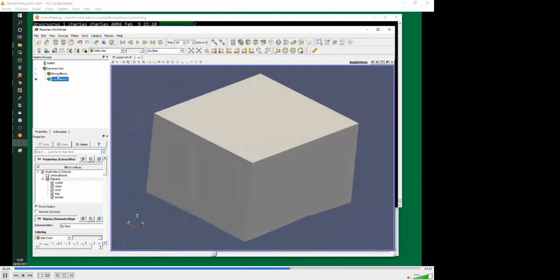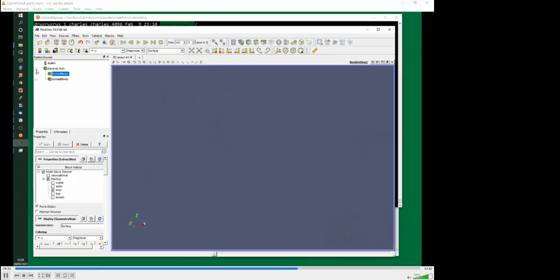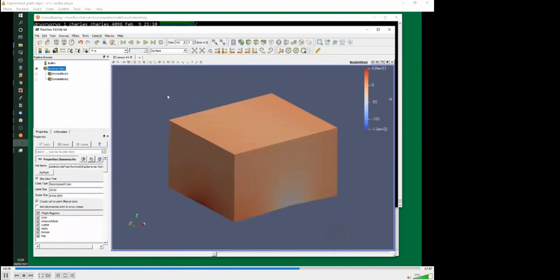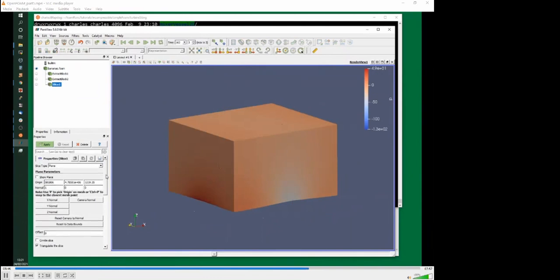Sometimes it's useful to take a section through a grid. So let's make the original block visible again. So let's switch that off now. It's not the one we want. We actually want to see the whole domain. And let's take a section through it. We do it with that tool. And we can take any section through it. It'll tell us what we need to know. We don't need to see that plane.